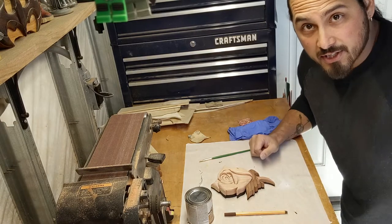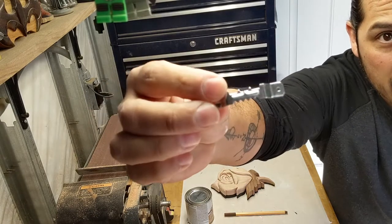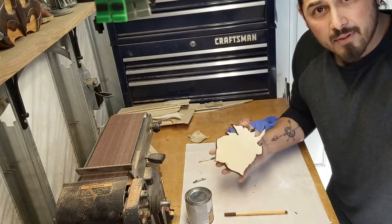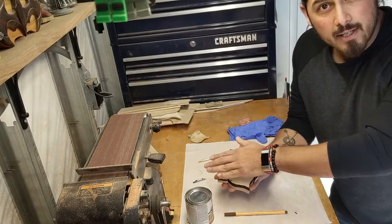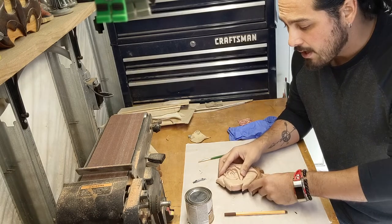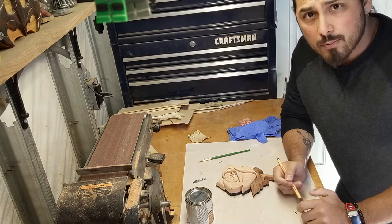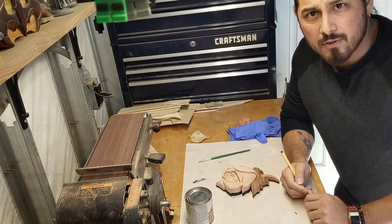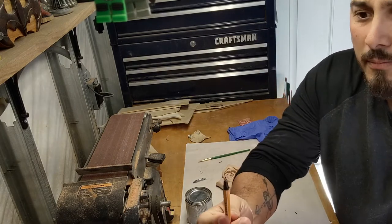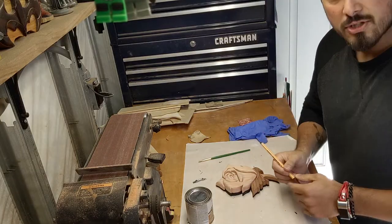Here we are on the last day of the project. Let's talk finishing steps. First, I'm going to put one of these little hanger backings on it now, because I'll have to flip it upside down to nail it on and I don't want to damage the final coat. Then I'm going to sign it — I always sign my work. I could use a wood burner and have in the past, but I don't see a huge difference in quality versus one of these nice little art pens with a brownish color and a real fine tip. It does just as good a job and it's a lot faster.